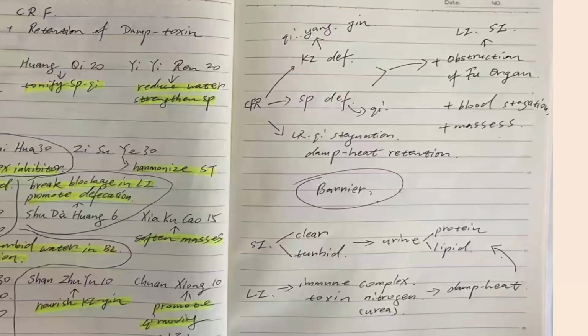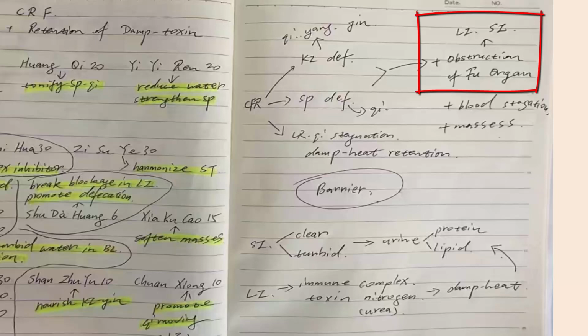Kidney and spleen deficiency will form an obstruction in the lower jiao, or we say the full organs, especially the large intestine and small intestine. That is because the lower jiao is a space. It's not 1 or 2 organs. It's composed of the multiple functions of different organs in one space, and they have to cooperate with each other very well. If the kidney and spleen are deficient and cannot give enough energy to promote qi moving, there is a stagnation in the full organs, which impacts water metabolism.